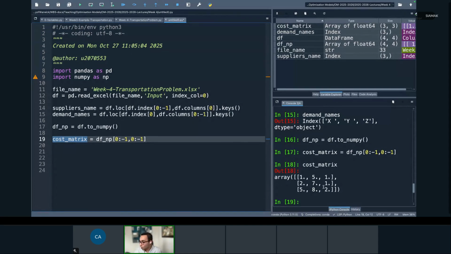151, 271, 582. I know the orders, right? We know an array is also ordered. The first row indicates the transportation cost from factory A to different distribution centers. The second row indicates the transportation cost from factory B to all distribution centers. And finally, we have row 3, basically the third row, which is index 2 in Python. That's the transportation cost from factory C to distribution centers X, Y, and Z. Now I know all of them.